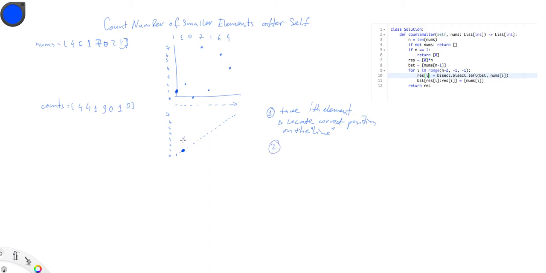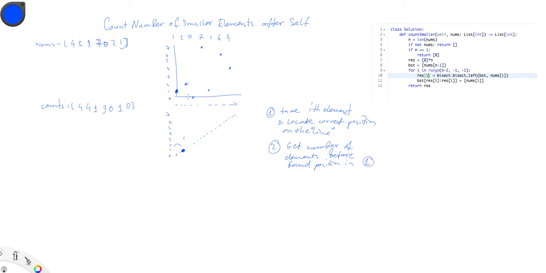And then after we found the correct position, calculate how many elements are before this element. So in this case, get the number of elements before the found position in 1.